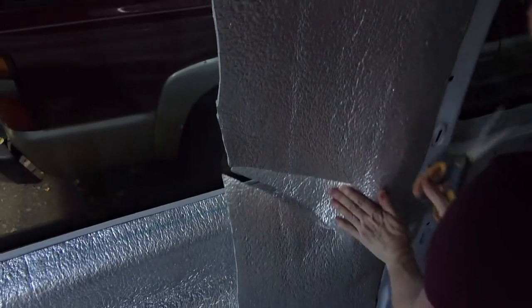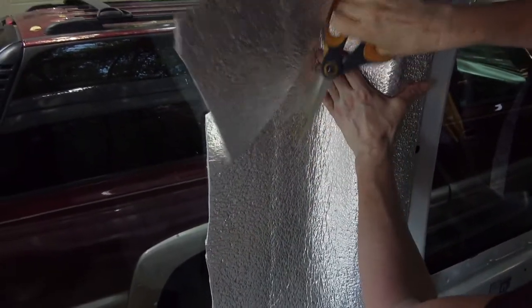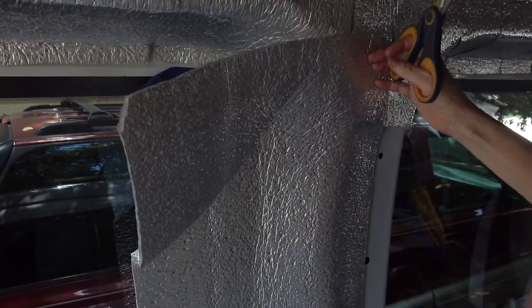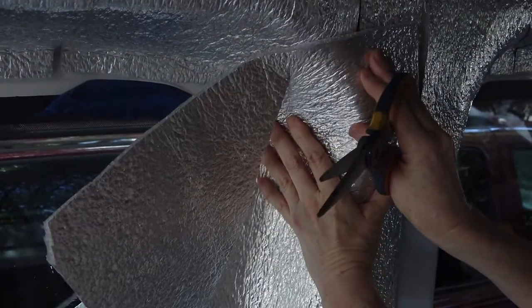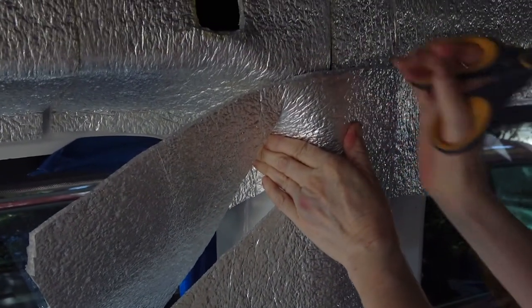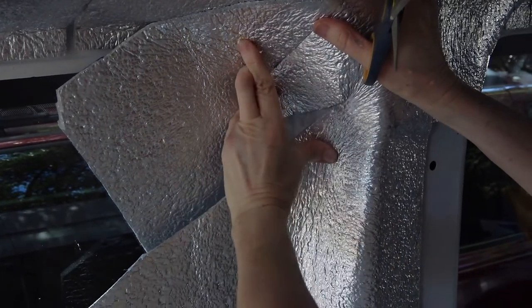Okay. That's still kind of hard to push into that corner. So I'm going to cut it again. I think that's pretty much all the snips I need to make. So see up here, I'll push. Keep that from moving. Push, and now I take it back. It wants to pull away here, which means I need to release it down here. Okay, so now that I've done that, I can easily keep this lined up and still wrap that around the corner. Okay.